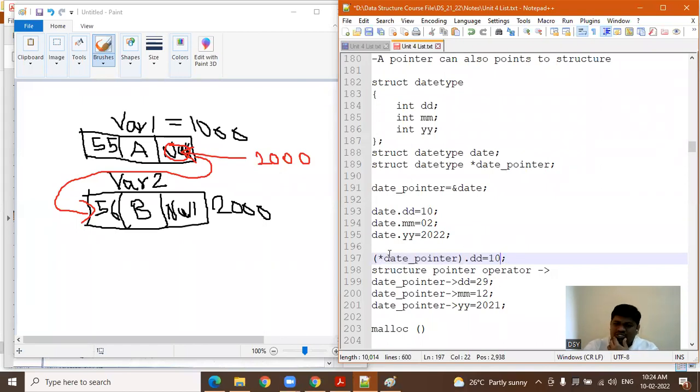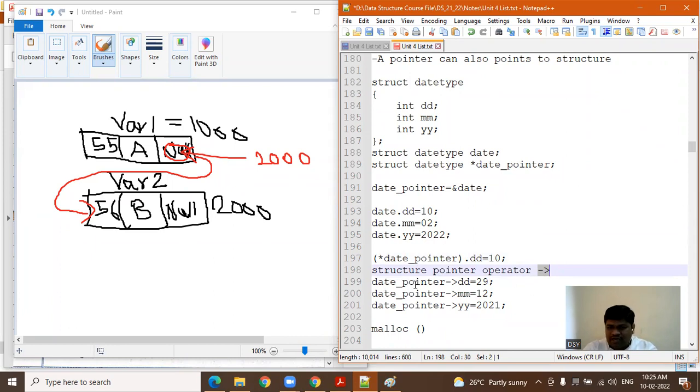But instead of using star date pointer dot, the star and dot are replaced by this arrow. This star and dot is replaced by the arrow. So this arrow we call a structure pointer operator.